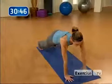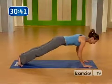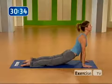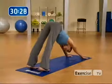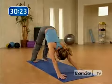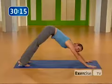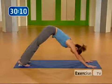And then we're gonna go through a plank flow. So you're gonna pull your elbows in and then sort of dive forward, roll up onto the toes, into upward facing dog, and then turn the toes back, up and press back into a downward facing dog. So take a moment here to be aware of the changes in your body. As you come into this downward dog, it should feel a little more flexible than the first one that you did.